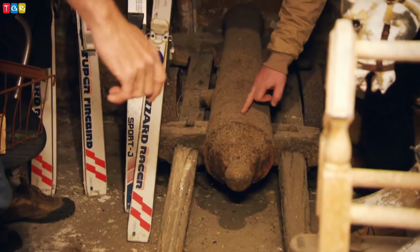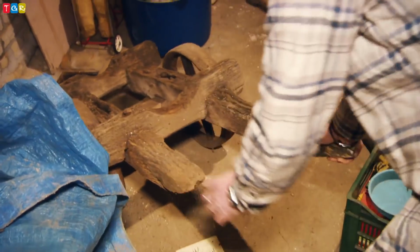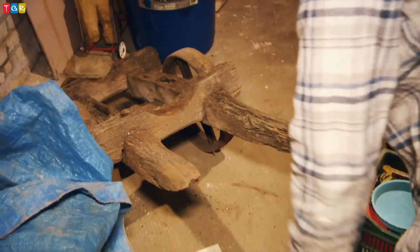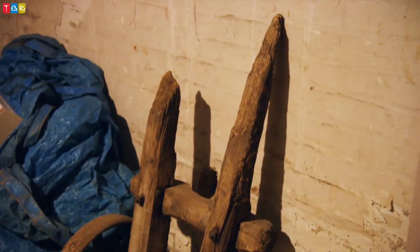Go all the way to the end of the cellar. These aren't decorative. These are cannons designed to repel people, kill things, and sink boats. The frames that they're on, they've rotted in a way that's made them very beautiful. And it gives them a huge amount more age than the frames really are.